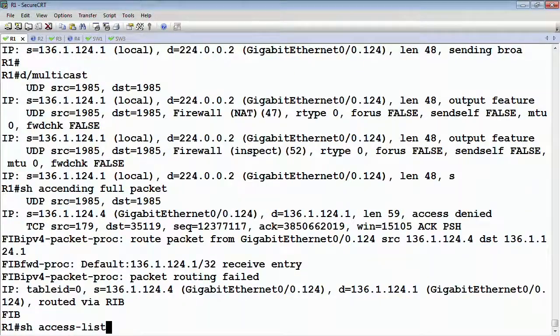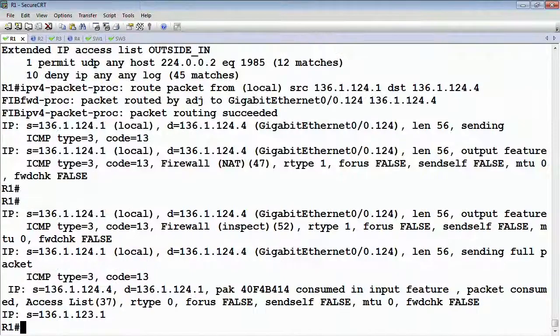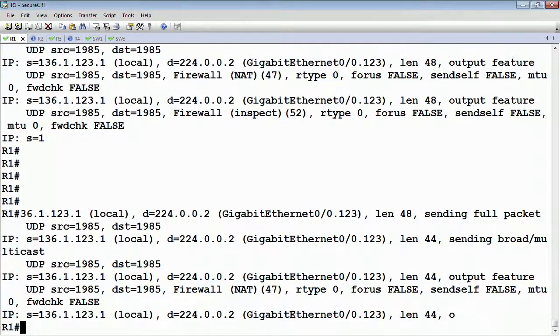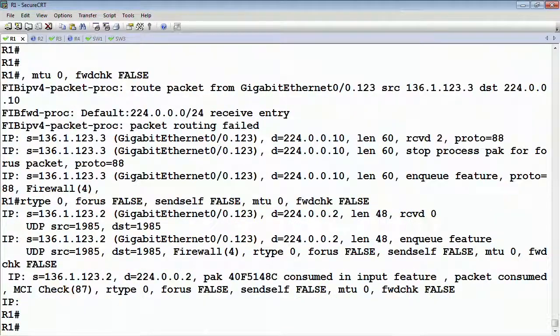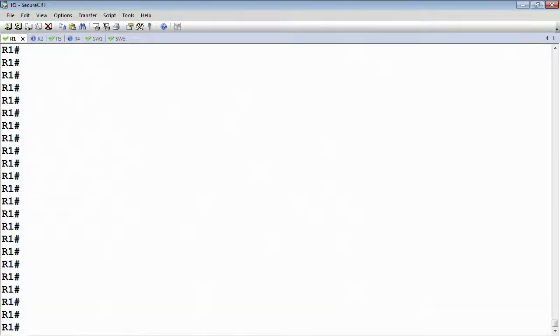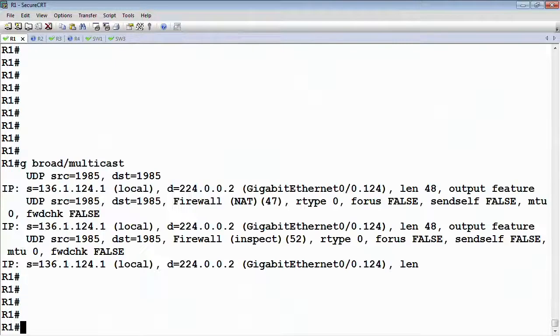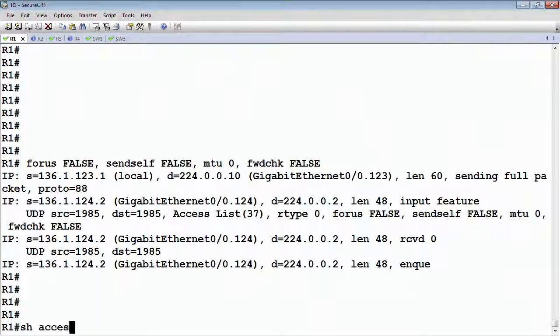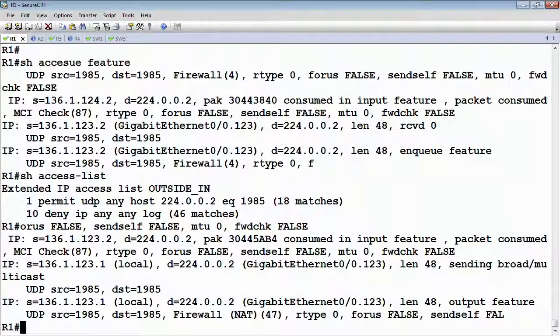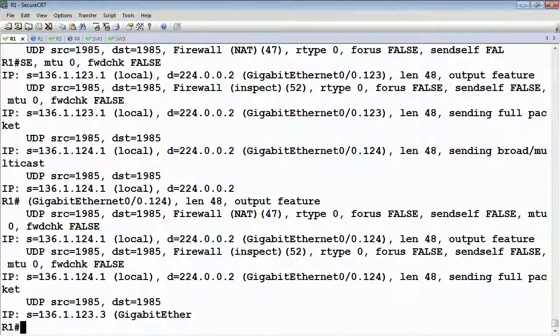When we show access list, we also are going to need to account for the BGP flows.